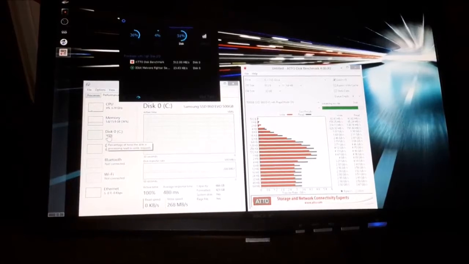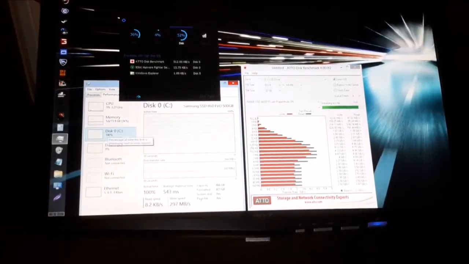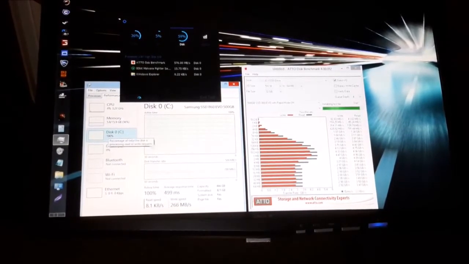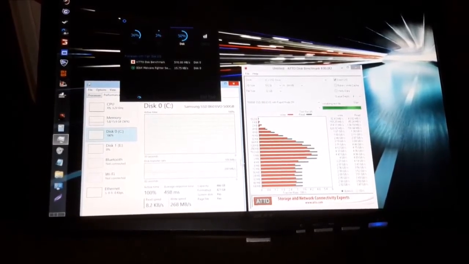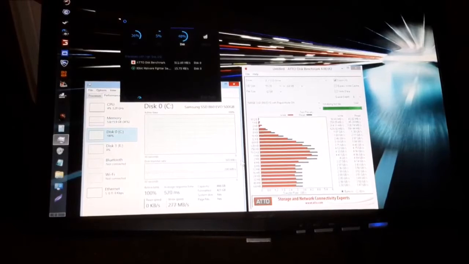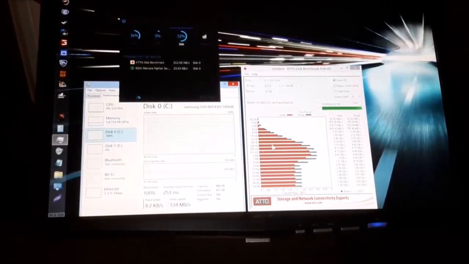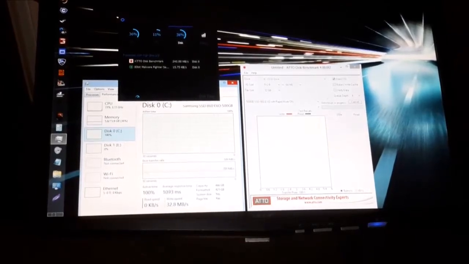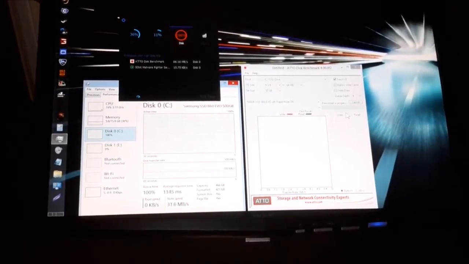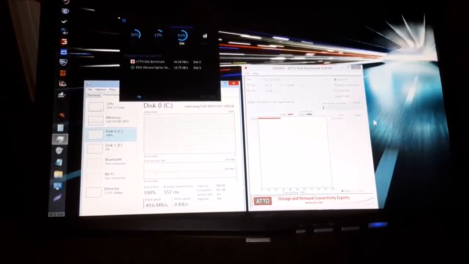Okay, this says 100% right here. 500 megabytes, 200 megabytes. Guess there really wasn't a clear section where you could clear this out. Ah, benchmark in progress. Okay, here we go. I'm learning. Patience.